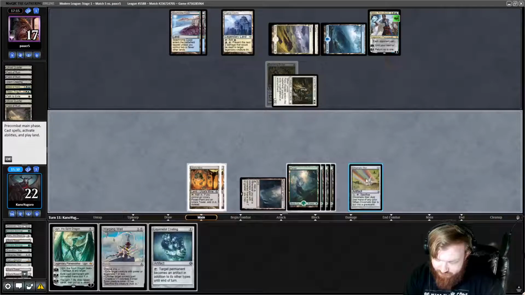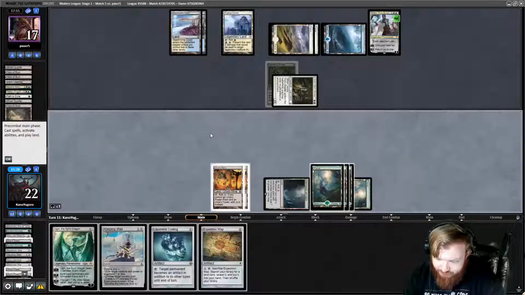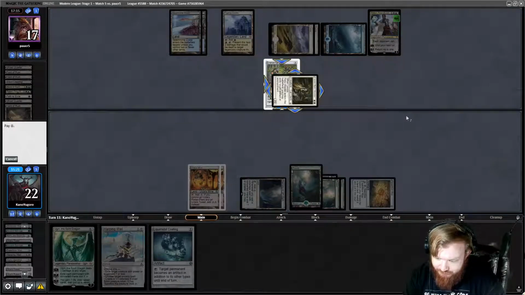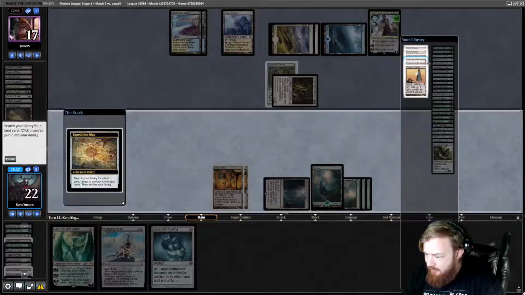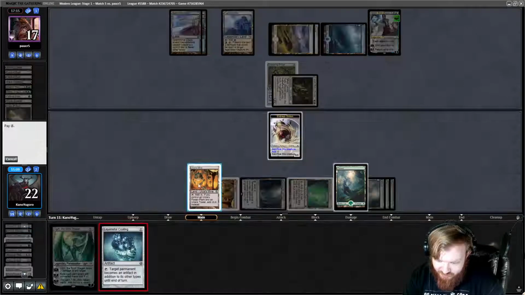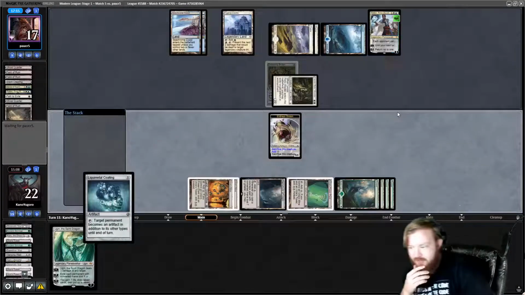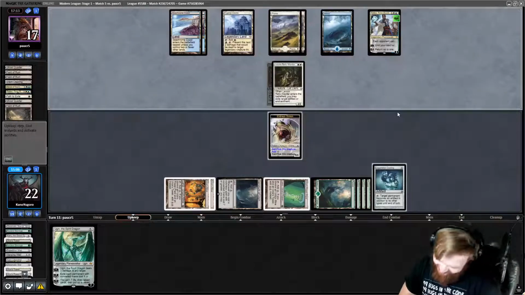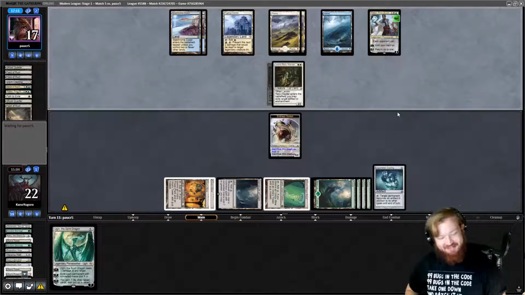Play Star. Sac Star for green. Play Map. Crack Map. Get a Power Plant. Play Power Plant. Warping Whale. Make an Eldrazi Scion. Cutting. So now my opponent has to answer both the Scion and have like a Ghost Quarter. And if they don't, we play Ugin.